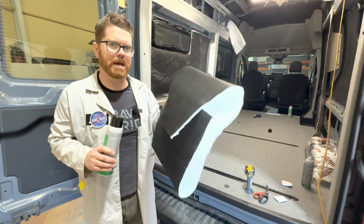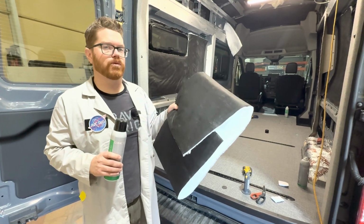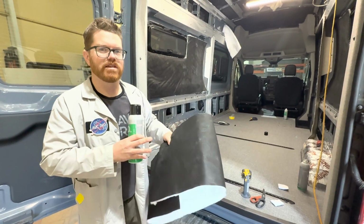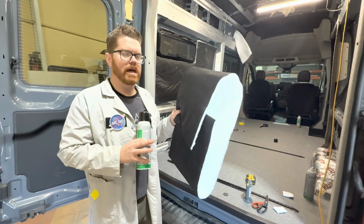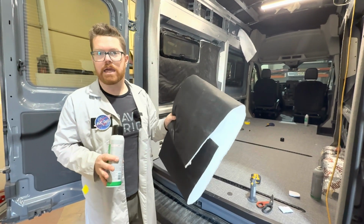If you overstuff panels with insulation, it's going to be a problem for you when you get all of your wall panels in. Everything's going to pillow, nothing's going to fit right. So I think just be reasonable and add a little extra depth where you can, but don't go crazy.